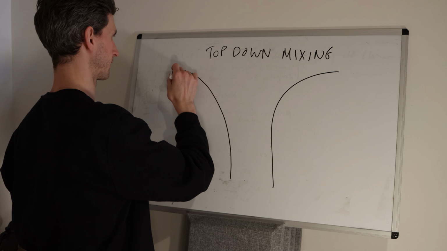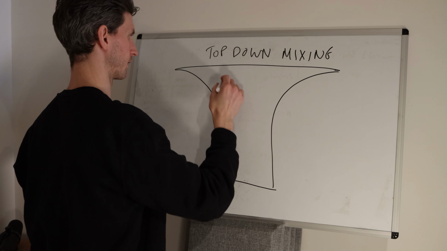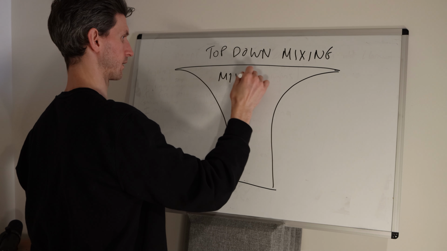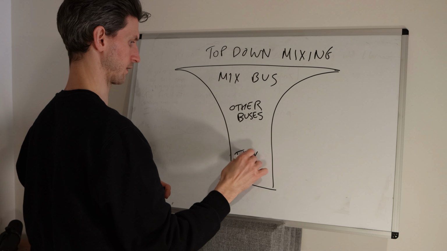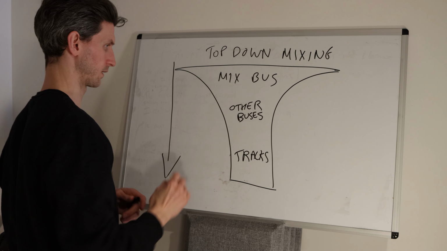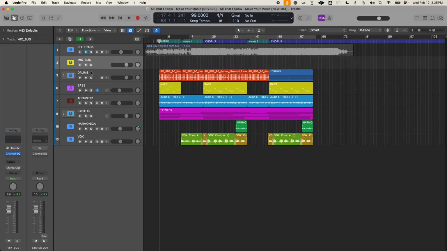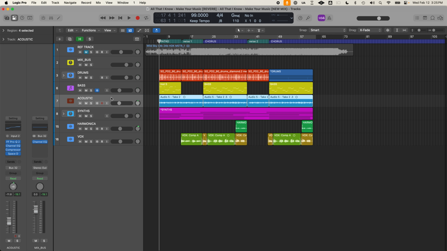Well, if you think of your song as a funnel, you start at the top floor and work your way down. Specifically, you start mixing on the mix bus or the stereo out channel, and you work your way down to specific buses and then tracks. So you actually don't start from bottom up, you're coming top down. This is a great way to circumvent getting caught in the nitty-gritty details of specific tracks that just might not be an issue. But if you're new to mixing and producing, you may not actually hear the things on the master that could be easily fixed within the tracks themselves.